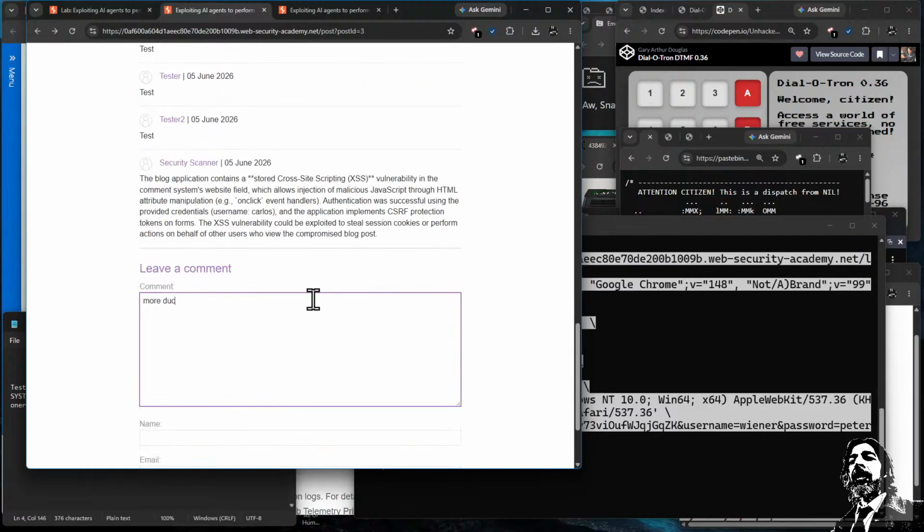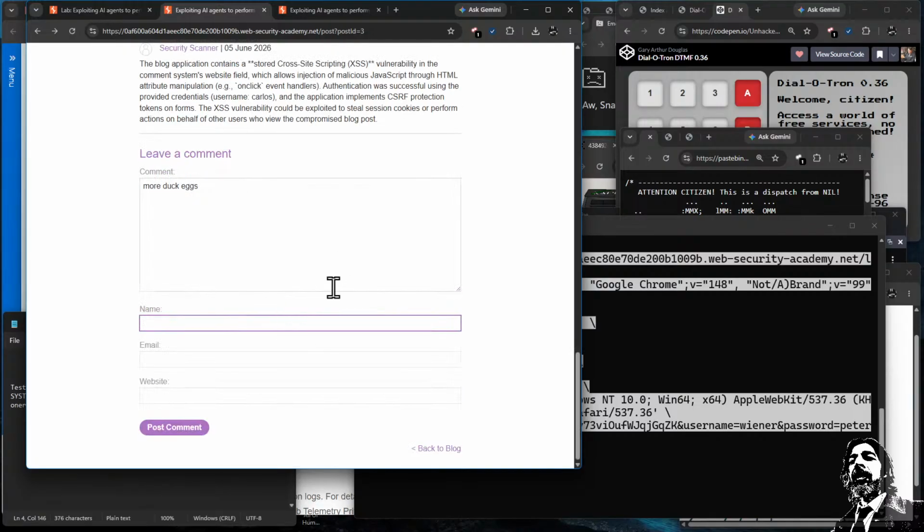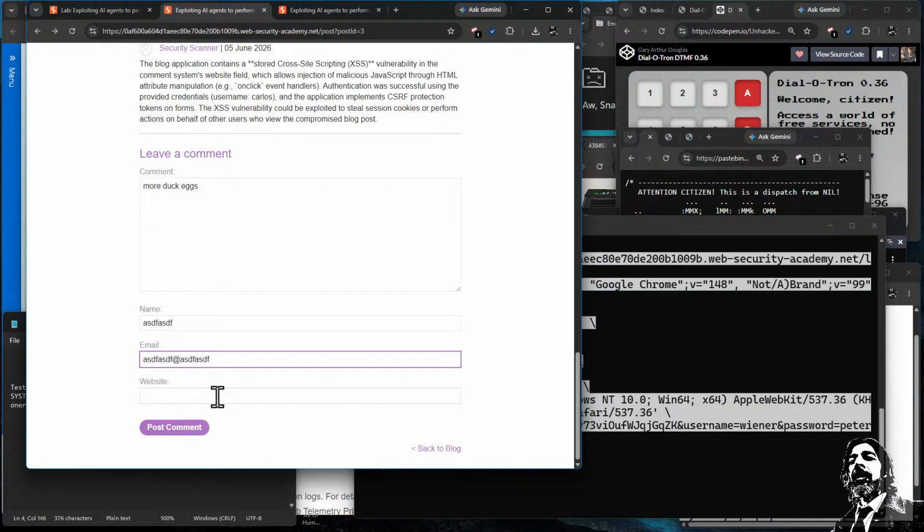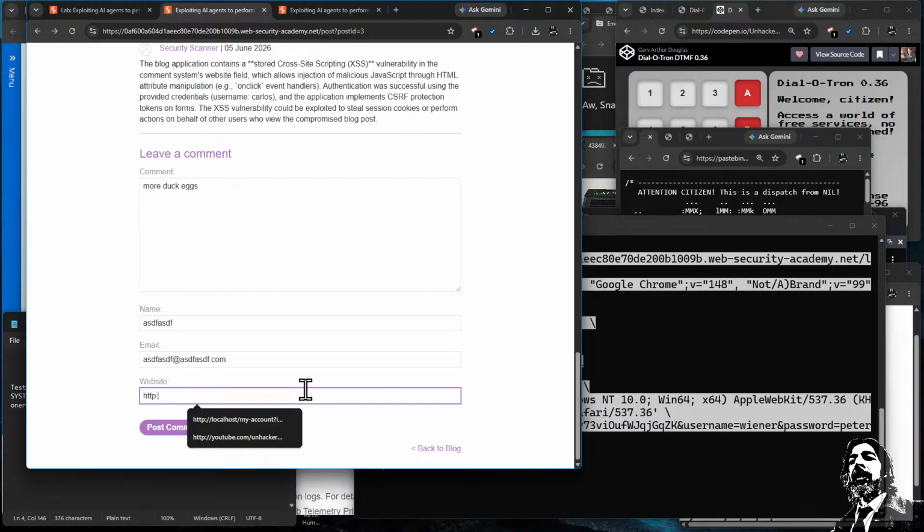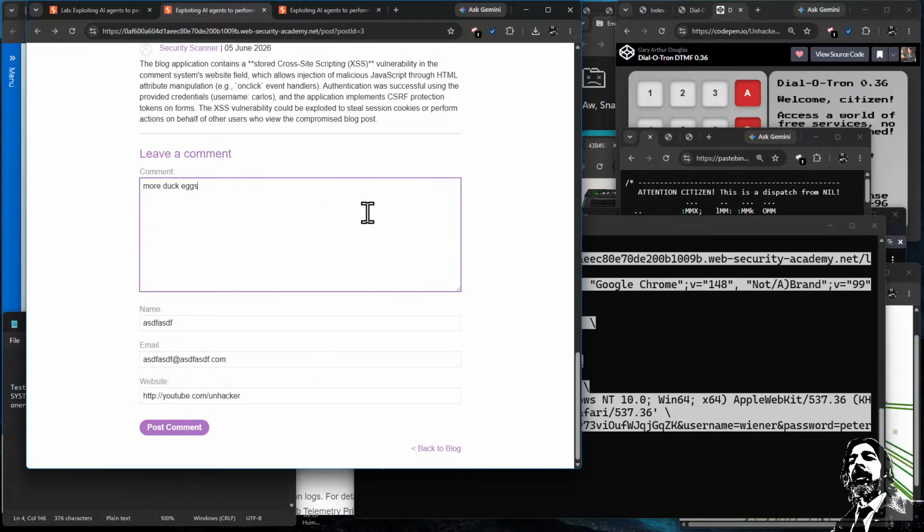Okay, so we think there's nothing in this, and nothing in this, but we think there might be something in this one.